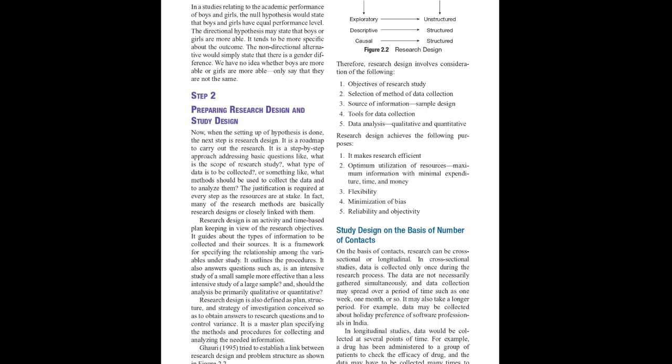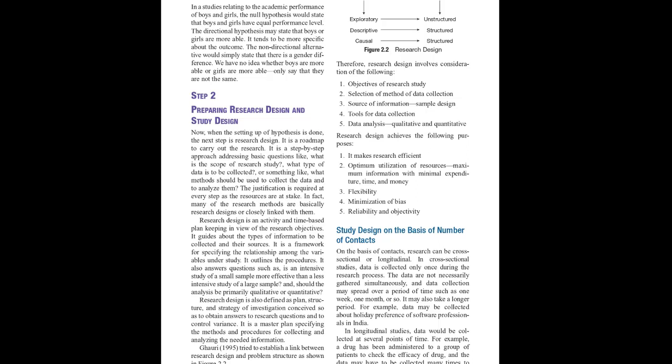Research design is an activity and time-based plan keeping in view the research objectives. It guides about the types of information to be collected and their sources. It is a framework for an intensive study of a small sample, more effective than a less intensive study of a large sample. And, should the analysis be primarily qualitative or quantitative? Research design is also defined as the plan, structure, and strategy of investigation conceived so as to obtain answers to research questions and to control variance. It is a master plan specifying the methods and procedures for collecting and analyzing the needed information.